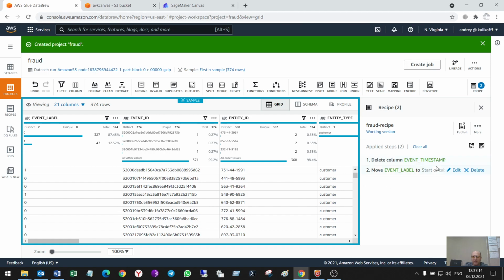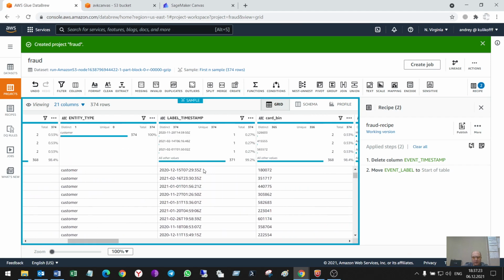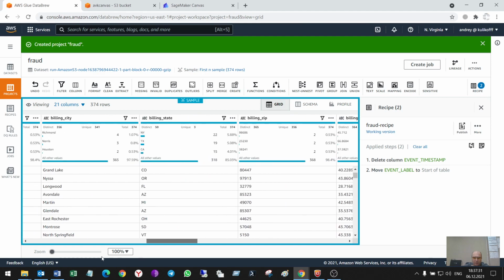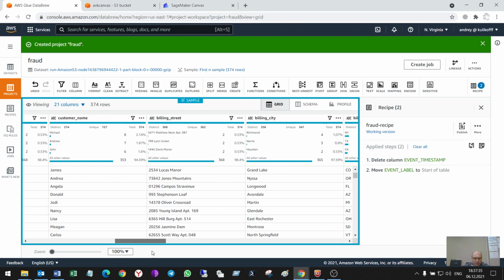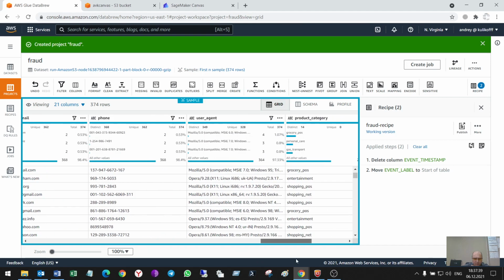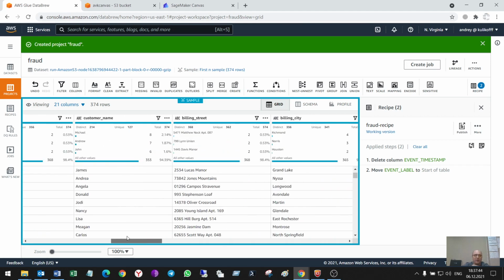I'll delete the column event timestamp because in my experiment Canvas gave me an error on this column, but strangely it didn't give an error on another column that looks similar.